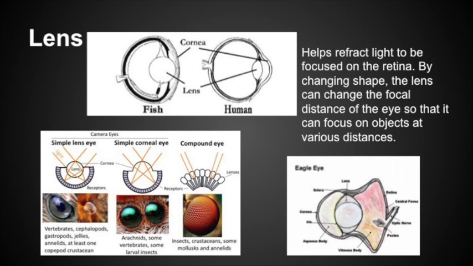Next, we get to the lens. When referring to eyes, terms such as simple eyes and complex or compound eyes refer to the number of lenses within the eye itself. In simple eyes, there is a single lens. This is assumed to be the first eye format. In complex or compound eyes, there are multiple lenses, each focusing the light that they receive on a small number of retinal cells at the back of the eye.